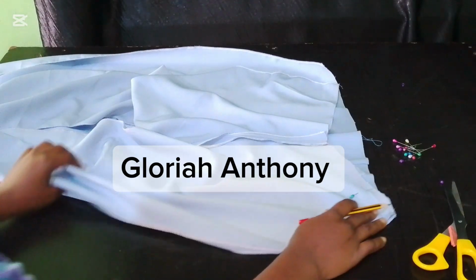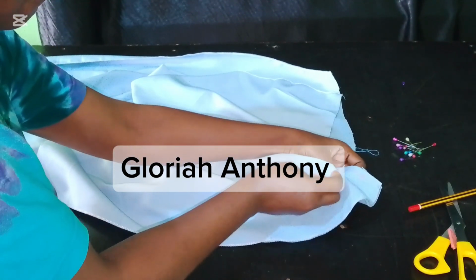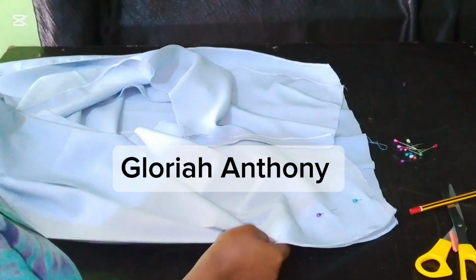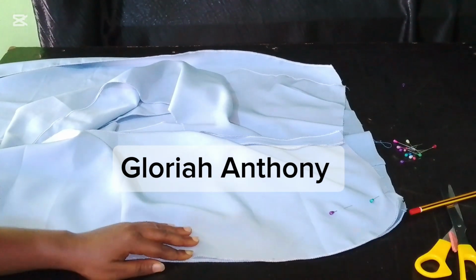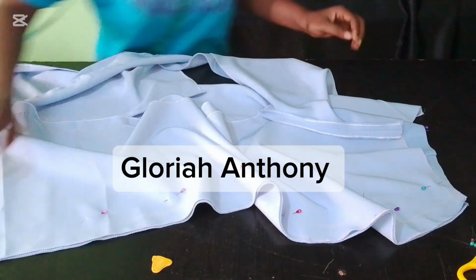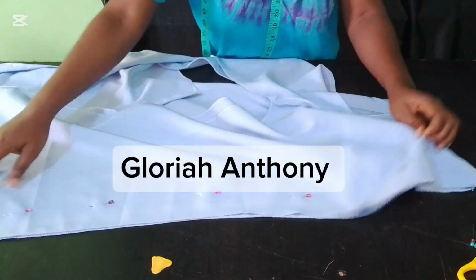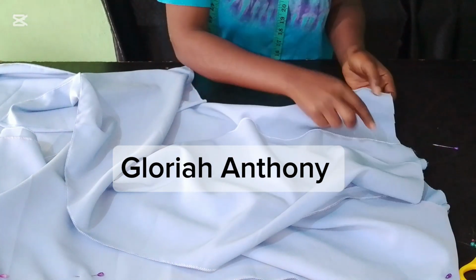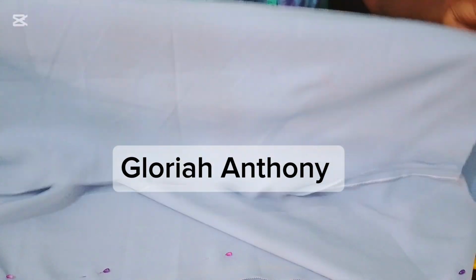So for this video, I had to do two kinds of sewing. At the end of this video, you are going to see the one I did for 1 inch allowance. This exact fabric that is sky blue is a 1 inch allowance, while the pink is a 0.5 inch allowance. So I've gone ahead to pin it. You're going to see the result of the allowance given in a pant at the end of this video. I've gone ahead to pin the other side, and then I've marked the end.